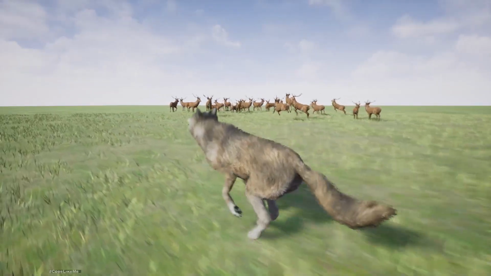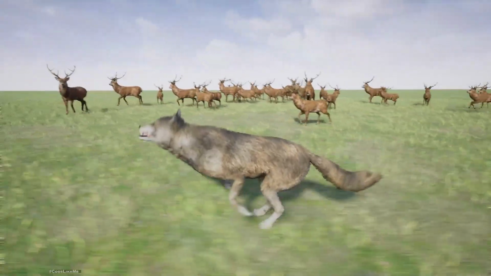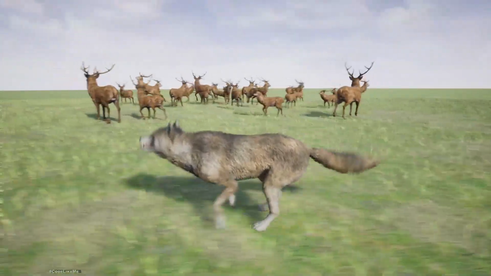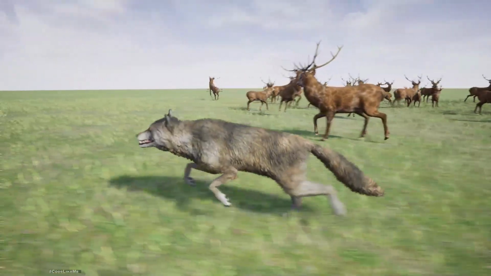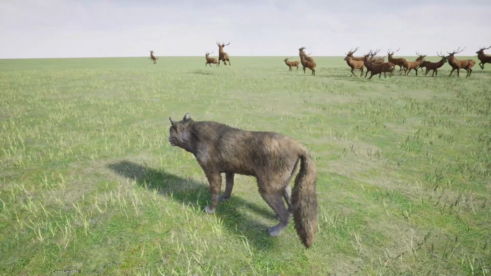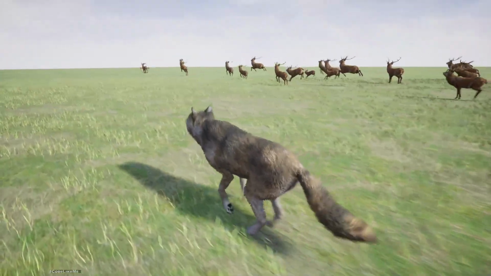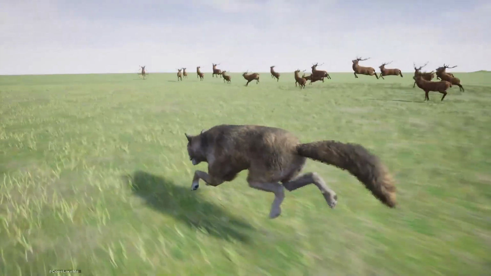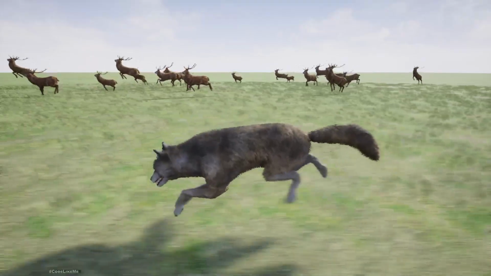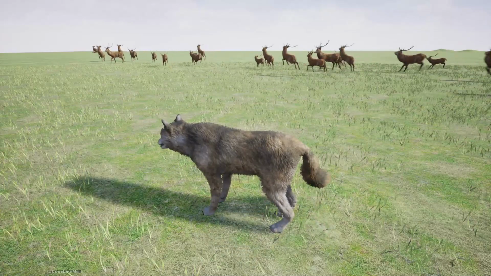If I go from this way, what would the leader do? Our leader is basically stuck here. Oh no, now he's running that way. So the whole pack should run that way too. Okay.